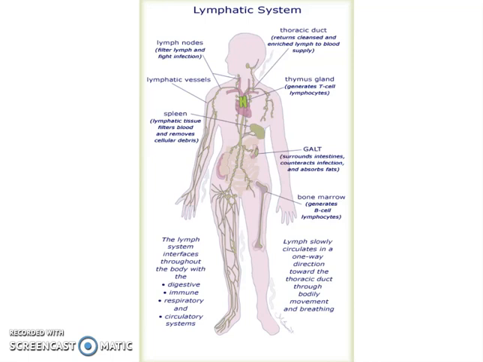The lymph fluid is similar to the blood, except for the fact that it does not carry red blood cells. Otherwise, it carries white blood cells, antibodies, and other things. The lymph fluid moves in the lymphatic system in only one direction. It moves from the extremities toward the torso. Your blood system moves blood outward from the heart and then back toward the torso. But the lymphatic system only moves fluid back toward the torso from the extremities.